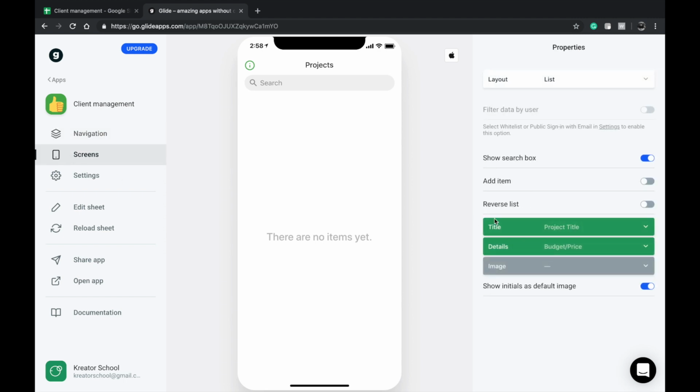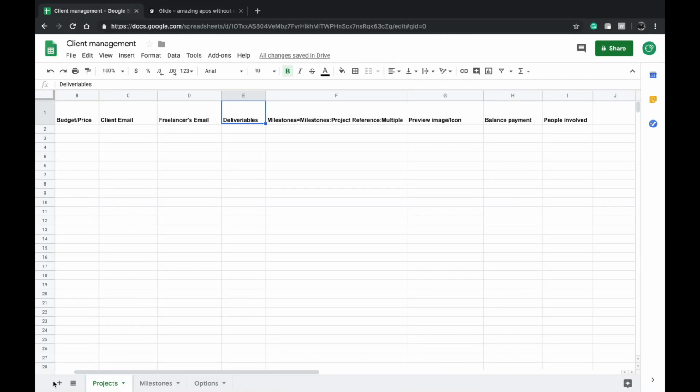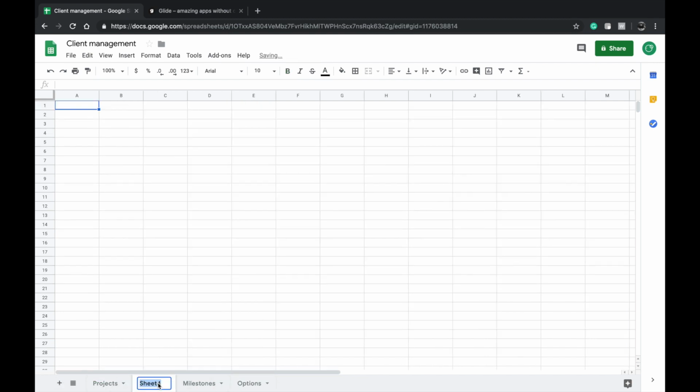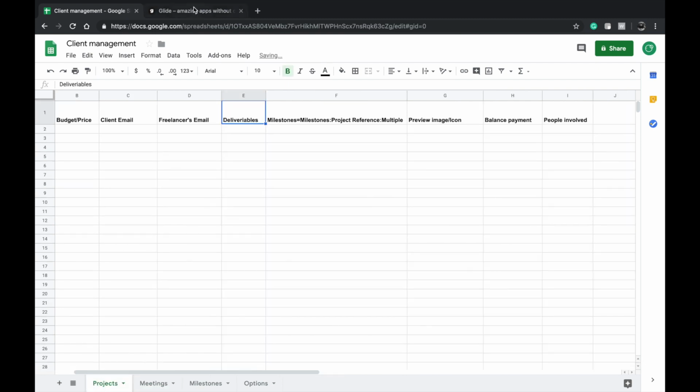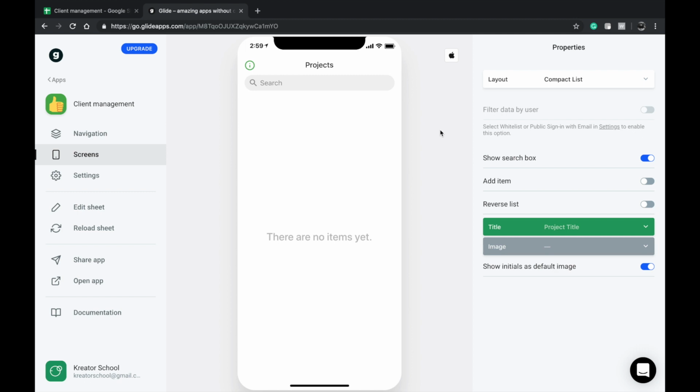Okay. So, screens now, first of all, I'll change the list to something like, actually in the client management, we may also have another section called meetings. So this will be very similar to the events feature that we had last time, except we will have a link to open the video conferencing. So let's go ahead and change that to compact list. We don't have any items here yet, so let's go ahead and add an item.